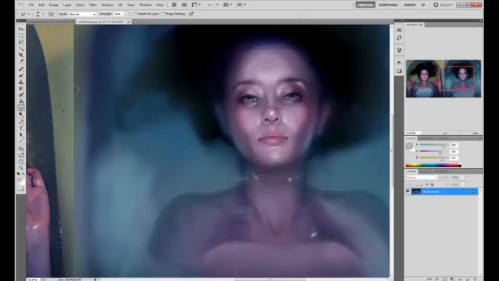What I usually do here is I just get my smudge tool and I just mess around with it. Okay. And then get the sharpen tool because I need that contrast, the wetness of the face.